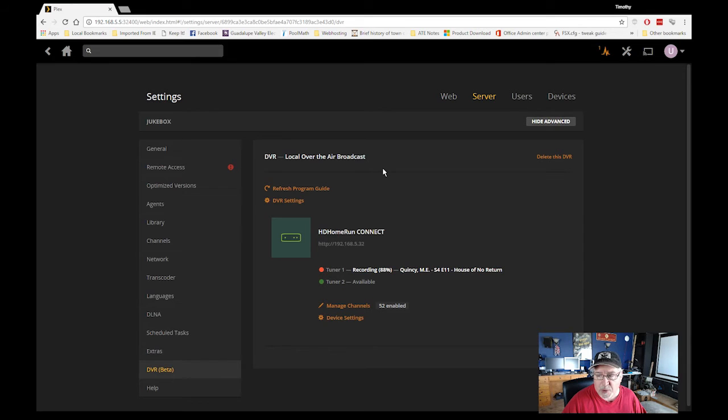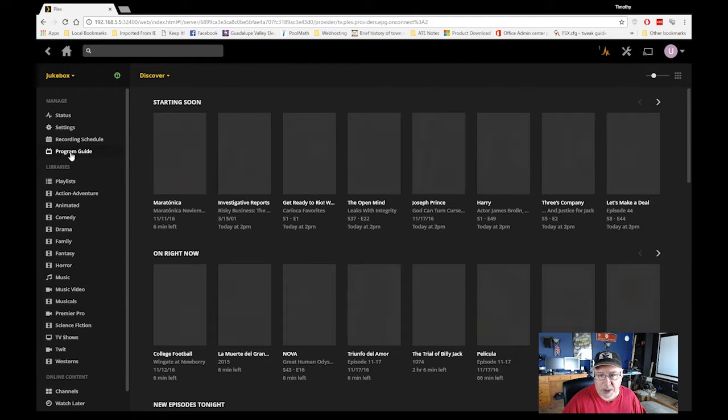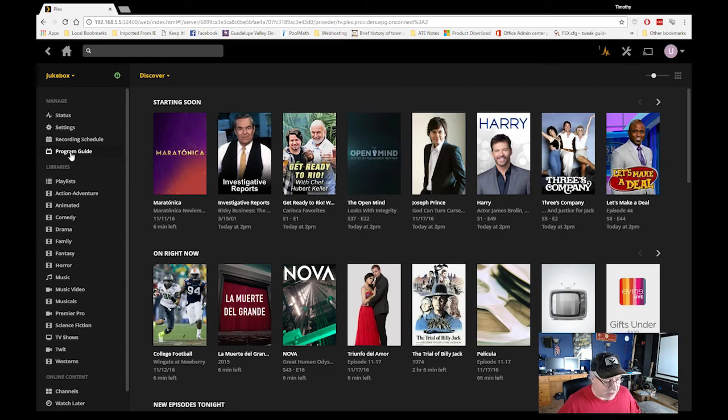So that's how hard it was to set up. I just need to load some software on the PC. I'm not going to go through that and show you because every machine's going to be different. But let's go back to the home menu in Plex. So let's talk about the way Plex handles things, and about a mistake I made. Sorry about that, my microphone fell.